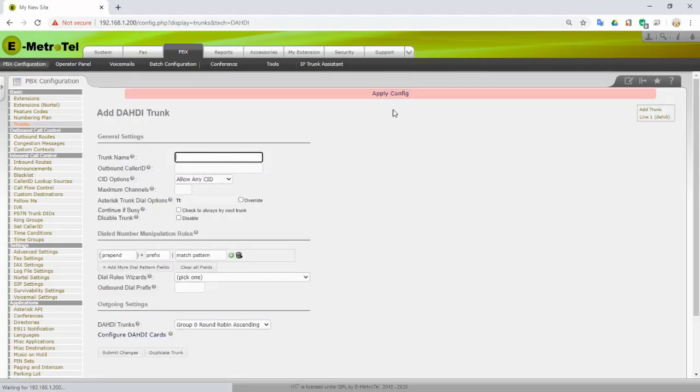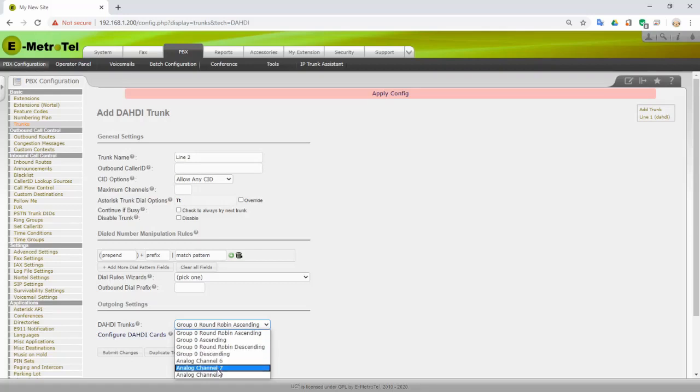We have 3 trunks to add, so we do that repeatedly for the second and third. You can see now analog channel 5 has been already assigned, so it's not an option to add to this.